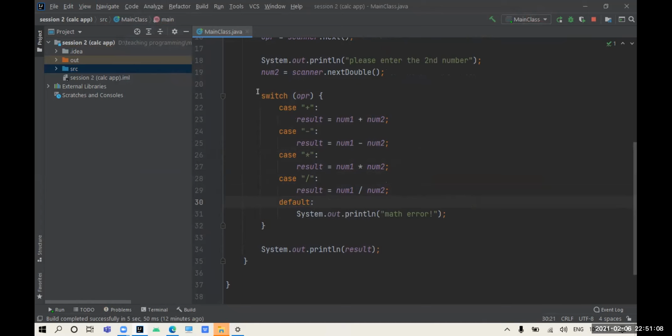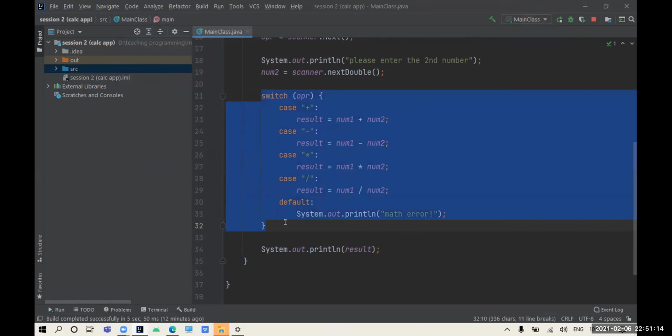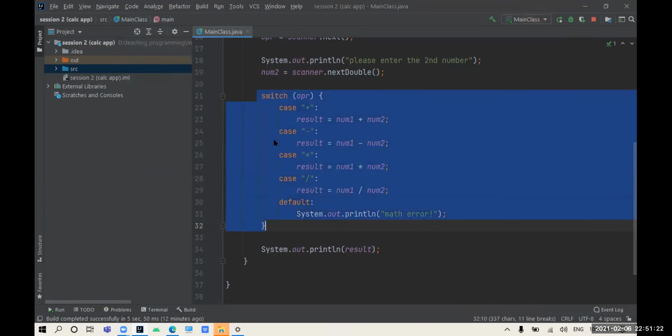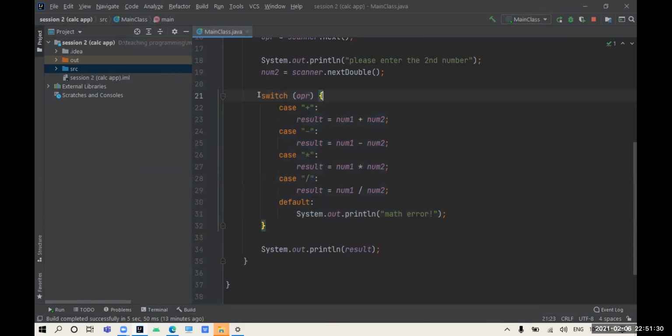But I want to explain that for you, because you may find it simpler, and you may see this switch statement in another code, maybe on Stack Overflow or in the documentation for Java.